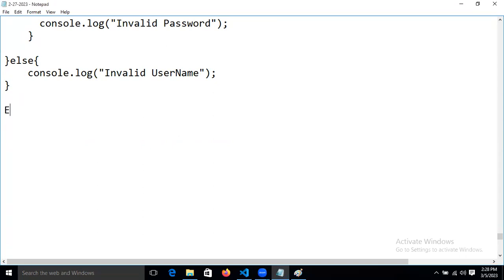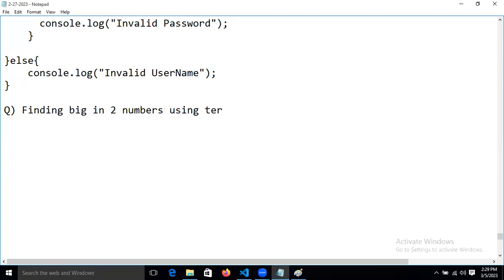Now I'm giving one example. One interview question is there. What is the question now, guys? Finding the bigger of two numbers using the ternary operator.